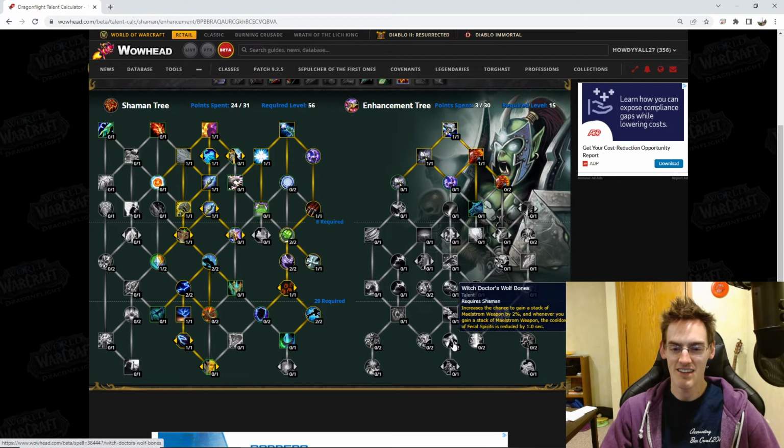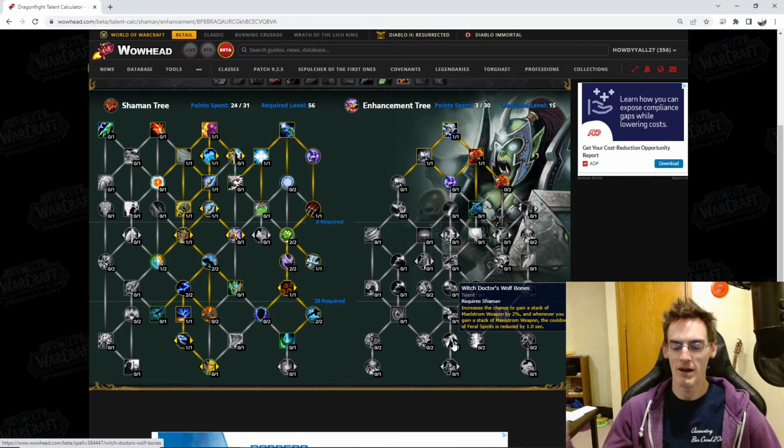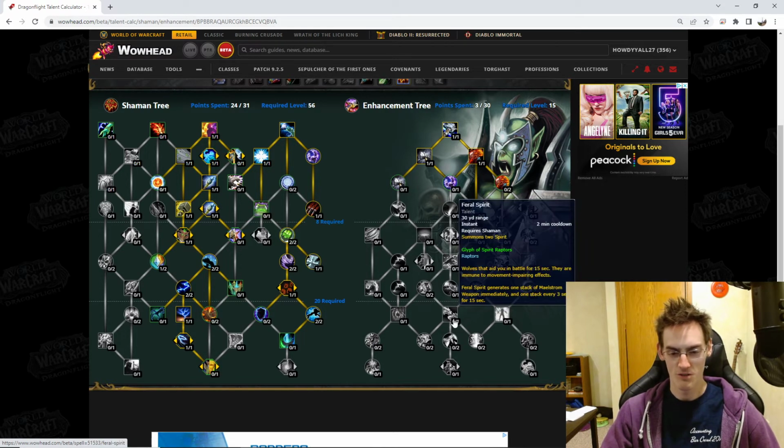And then underneath it, Witch Doctor's Wolf Bones. Probably one of the best single target legendaries that we had, certainly for at least part of the expansion, part of Shadowlands. Increases the chance to gain a stack of Maelstrom Weapon by 2%. And when you do, the cooldown of Feral Spirits is reduced by 1 second. So 2-minute cooldown, I'm sure you'll get that down to 90 seconds or so through that.